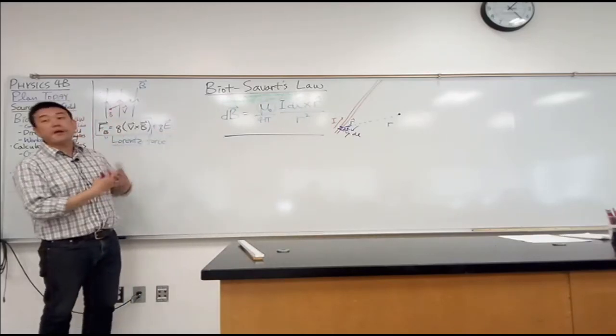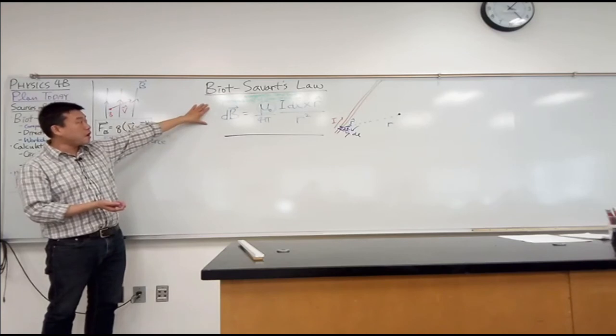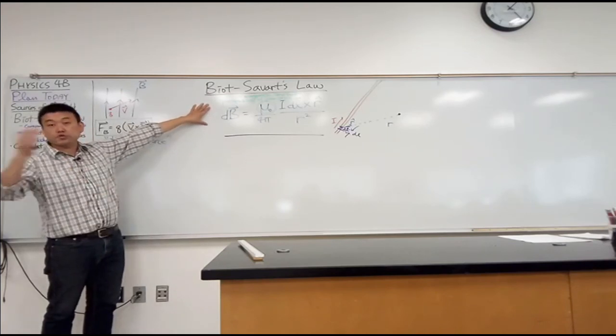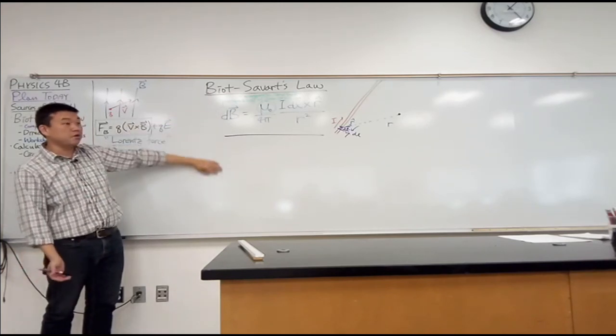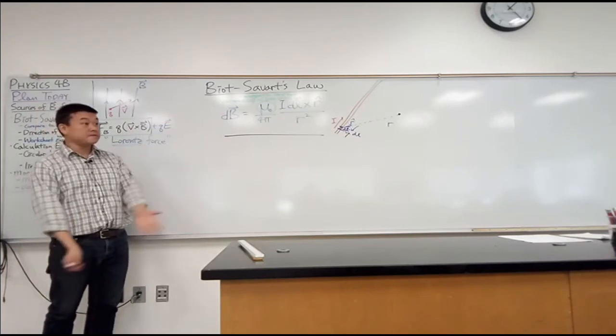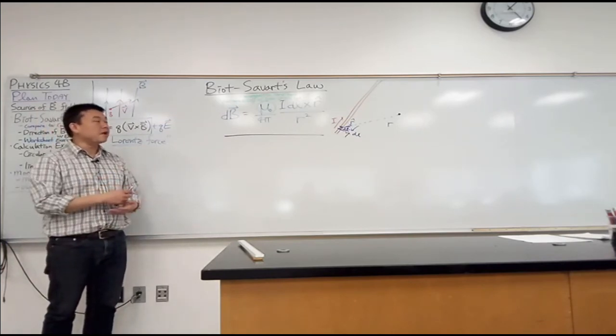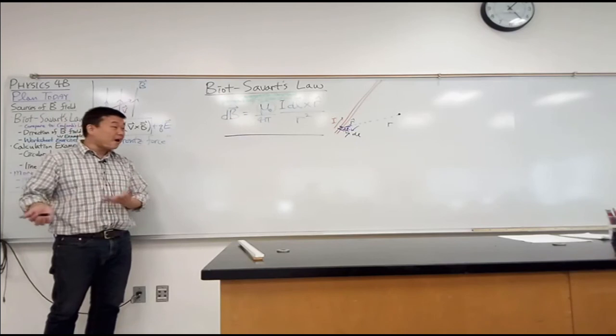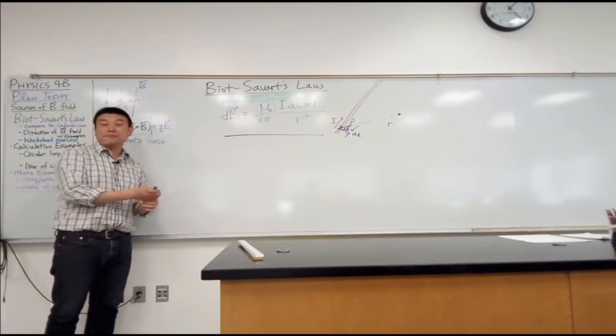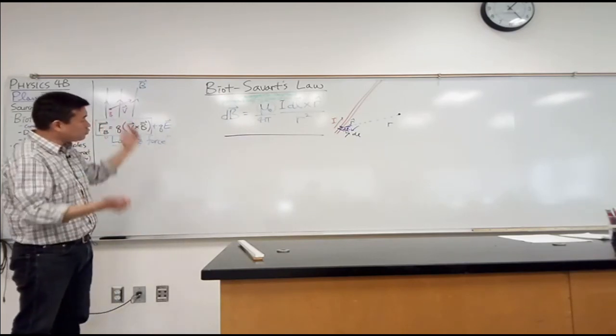So that's the comparison I want to draw. Once you compare Biot-Savart's law to Coulomb's law, you can see the parts of it that actually make a lot of sense, and that'll help us focus on the parts that are complicated and take a lot more mental effort to make sense. So let me write down Coulomb's law.